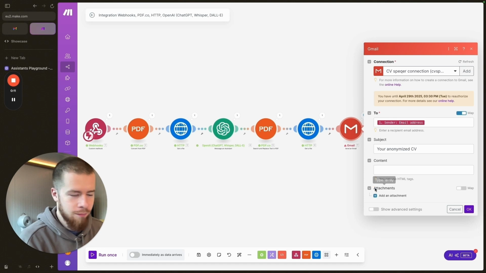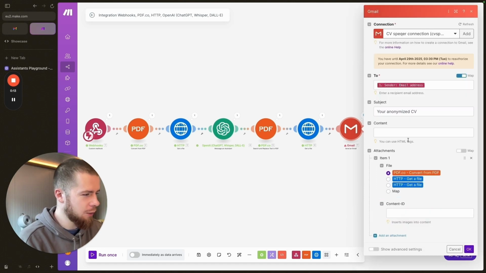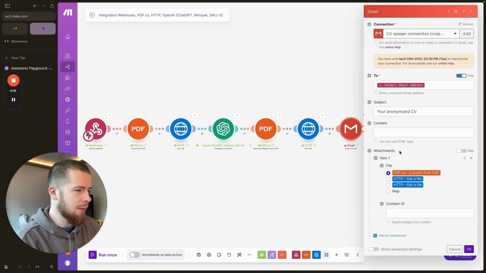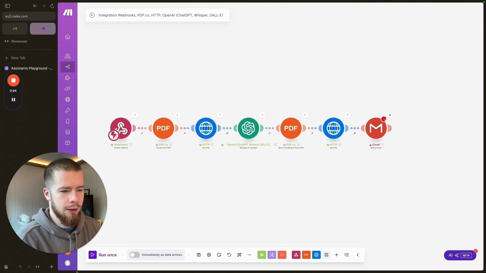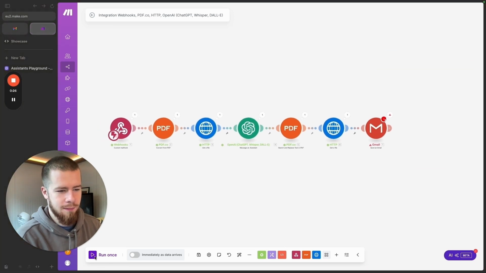So for attachments, first of all, we want to add an attachment and map it to the latest HTTP get a file module. Then we click OK, and now let's run it and see what it says.